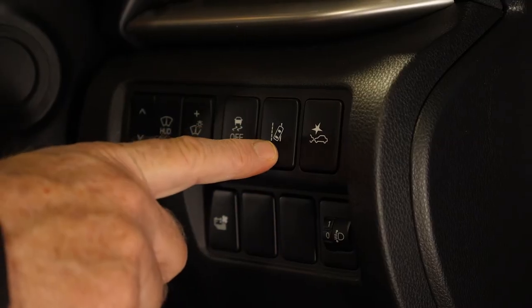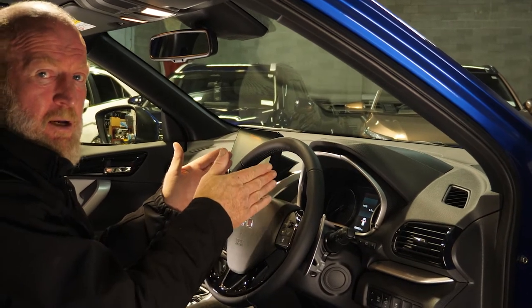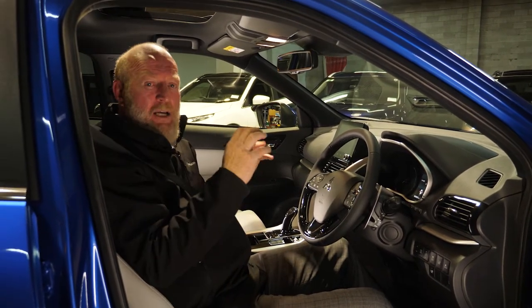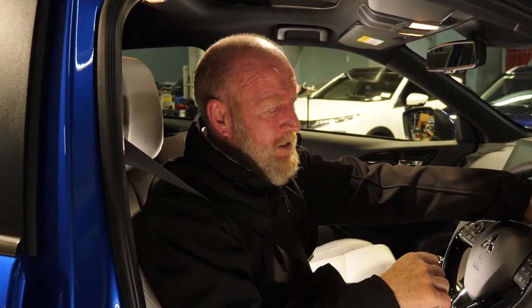Next to the forward collision mitigation is your lane departure warning. If you activate that, when you're driving and drifting onto the solid lines, the car will alert you saying 'lane departure.' The vehicle also has blind spot warning indicators situated in the corners of the side mirrors. If a car is in your blind spot on the right-hand side, the right mirror will glow bright orange, and likewise on the left. Not only does it have blind spot warning indicators, but also rear traffic alert. If you're reversing in a car park and visibility is poor, if the indicators flash and it says 'rear traffic' on your dials, it means it's not safe to back up as cars are coming from behind.